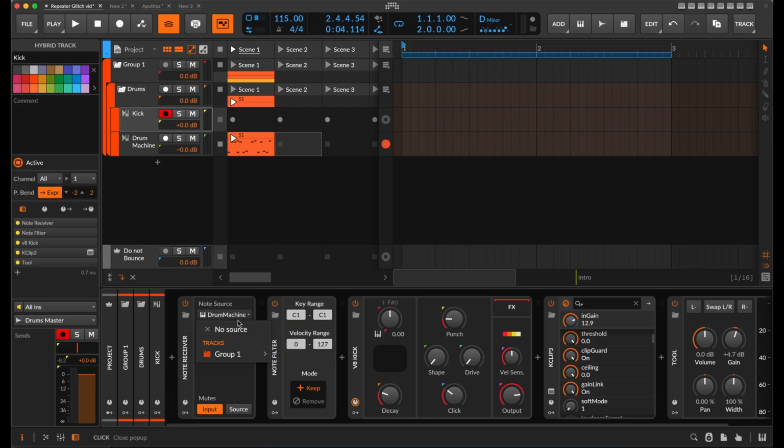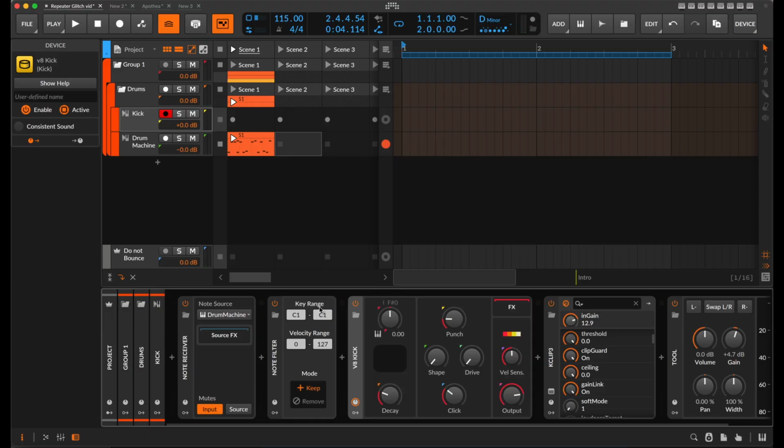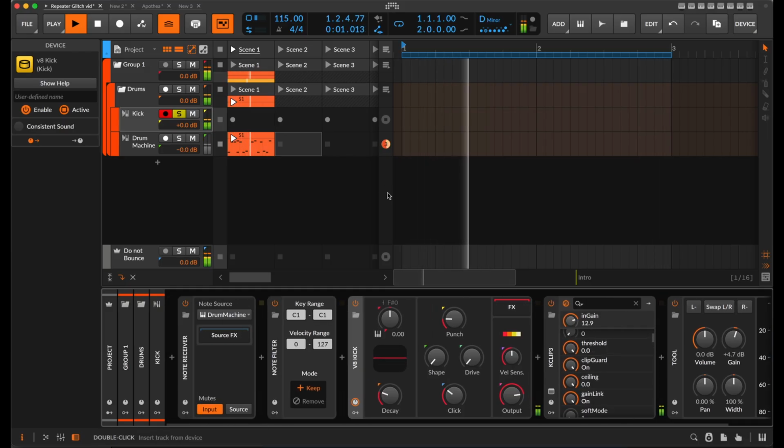For whatever reason, a lot of times I cannot select the actual chain. See here, it only gives me the snare, so I am then using the note filter to keep only C1, which is the kick, so that if I play this loop, you'll see I'm receiving the MIDI here, it's going to this V8 kick, and that's how that's working.